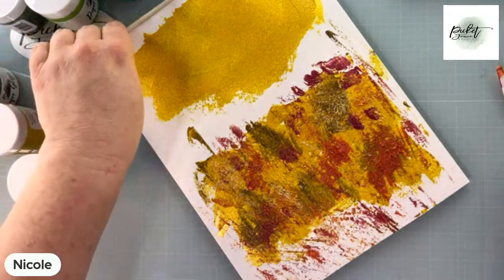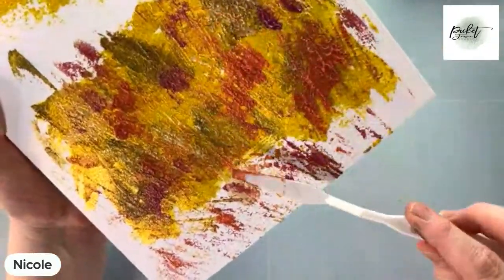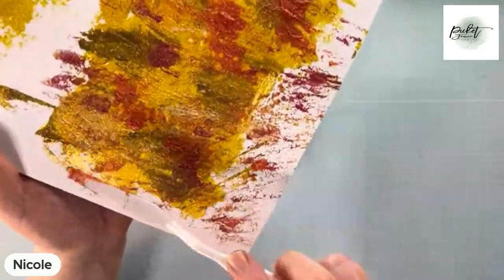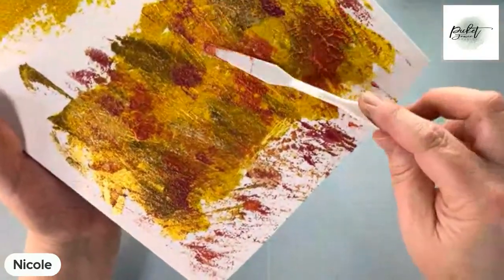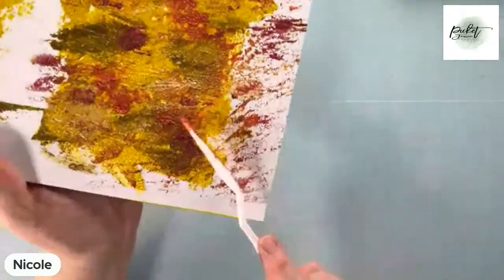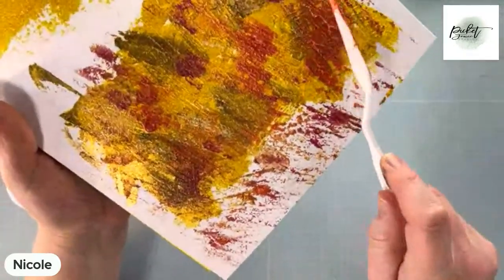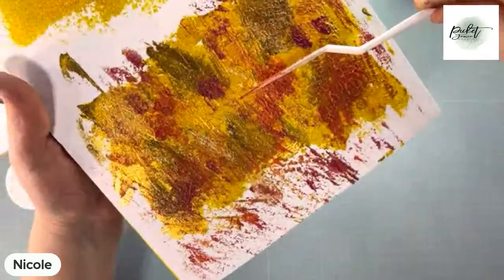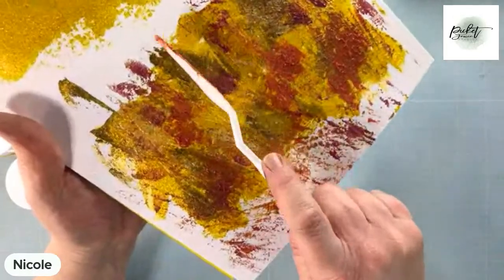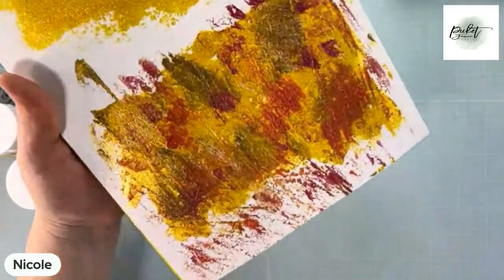All right. Now that we have a nice hot mess, I'm going to show you up close. You see this hot mess? This hot mess is going to make amazing leaves because you're going to have all these different textures. And look, I'm not trying to smooth it out. You don't want that. This I smoothed out. Here, I want it to stay nice and tall. And I'm even coming in and making little marks with my palette knife. I told you my palette knife is going to be my tool tonight. Coming in and just adding a little bit more texture. Okay, so that's it for this one.